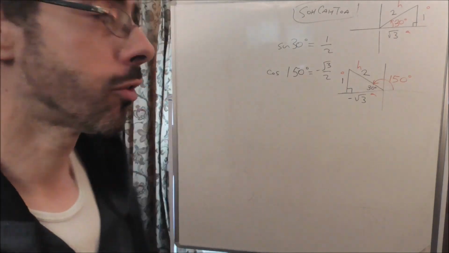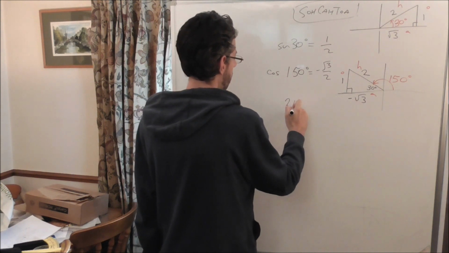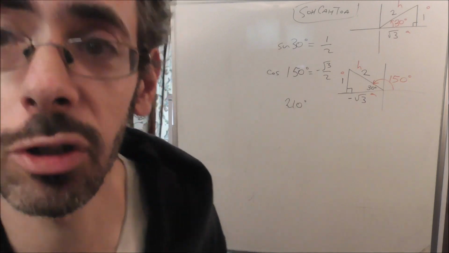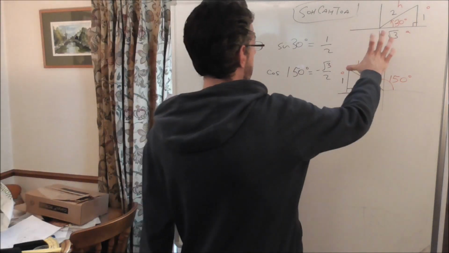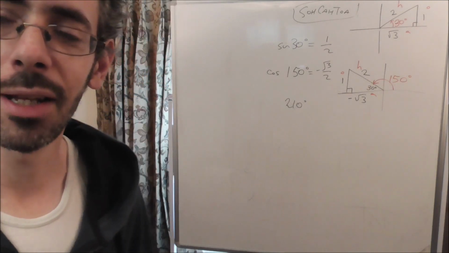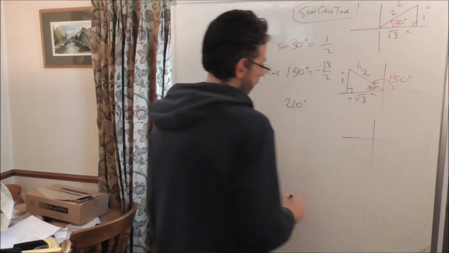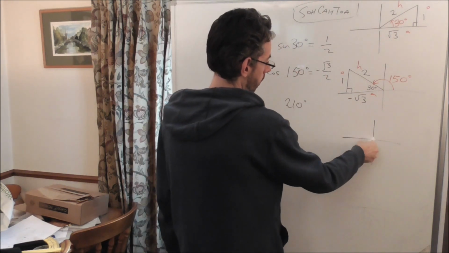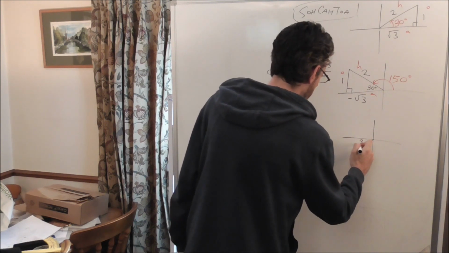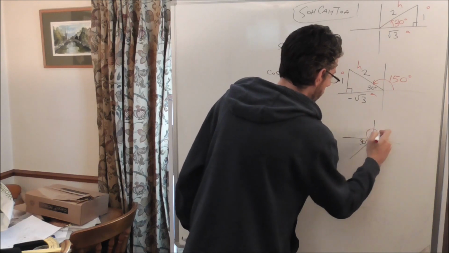Let's do a couple more angles. So how could we use either of these diagrams to get sine, cos and tan of 210 degrees? Possibly by reflection. Well, again, let's think where 210 is on the quadrant diagram. 210 is a bit beyond 180. It's 30 on from 180. It's in the third quadrant. So this will be a gap of 30. And this would be 210 degrees.